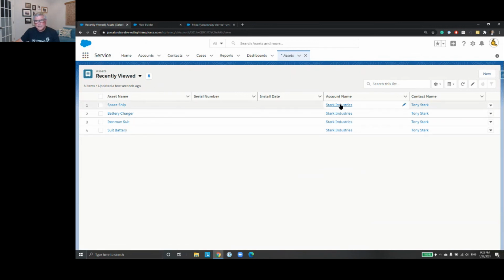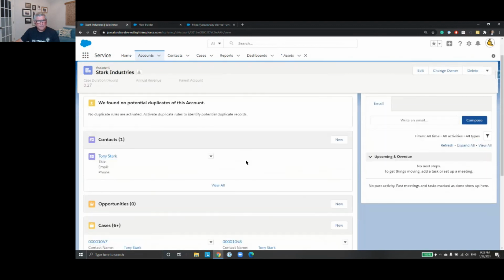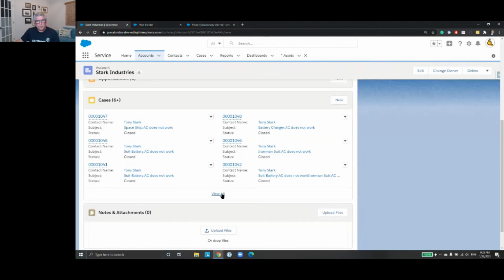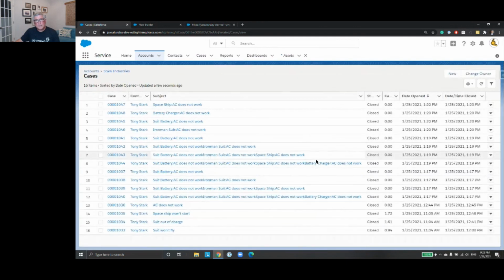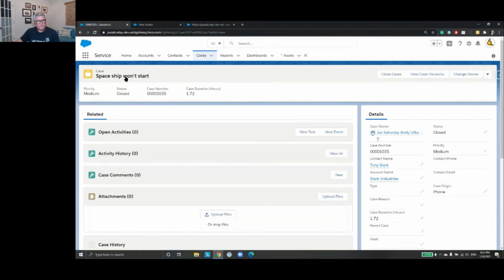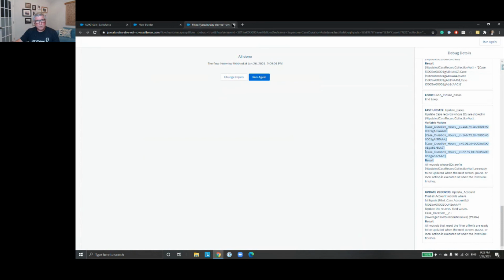And under Stark Industries, I have several cases that I can use to feed to this example, the flow. I used before the AC does not work, so let me just use spaceship won't start. So let me just take that case ID, feed it to this flow.